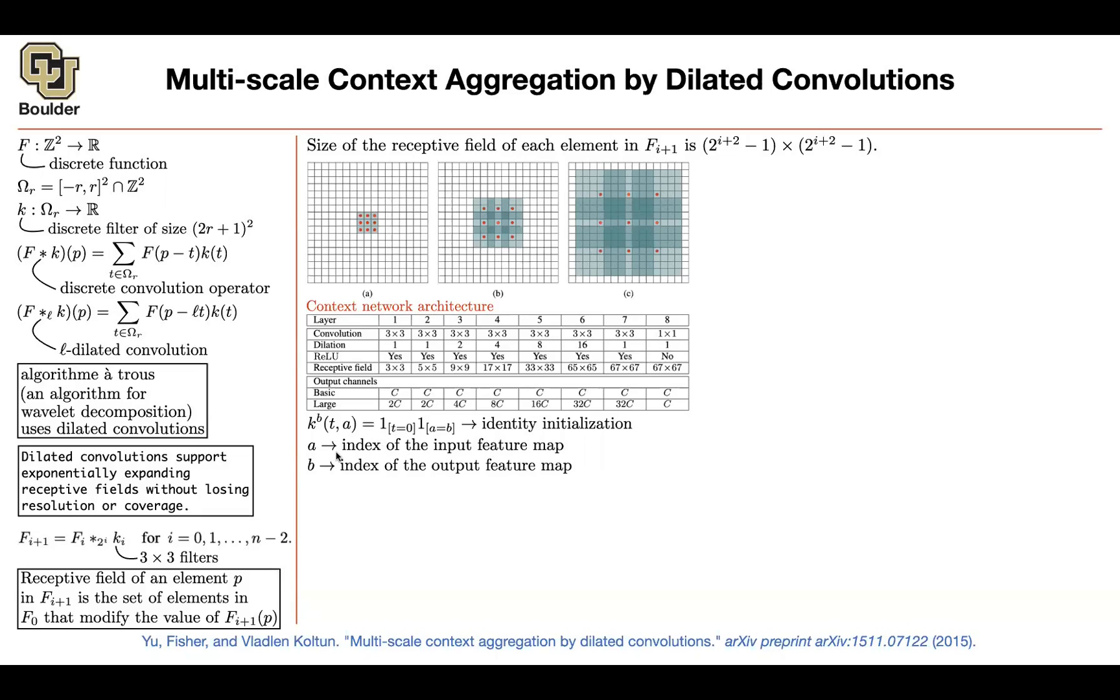One way to initialize is to use the identity initialization. If you are not using residual connections, this identity initialization is behaving similarly to a residual connection. And it's going to make your layers closer to identity, at least initially during training. What you do is you take the channel dimensions.